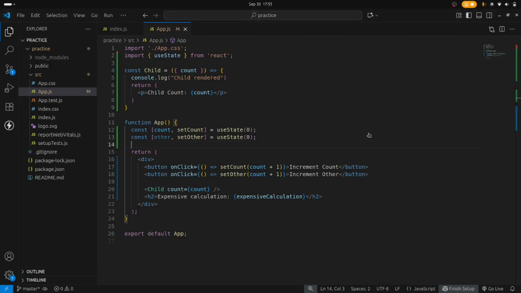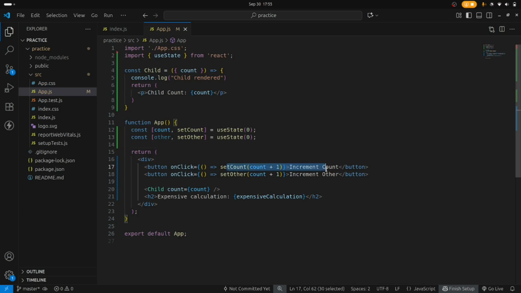So I have created a very basic React application, and this is my app.js file, and this is my main component. So App is my main component, and I have two buttons. The first button increments the count state, and the second button increments the other state.